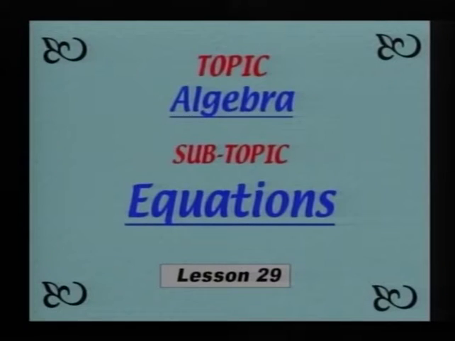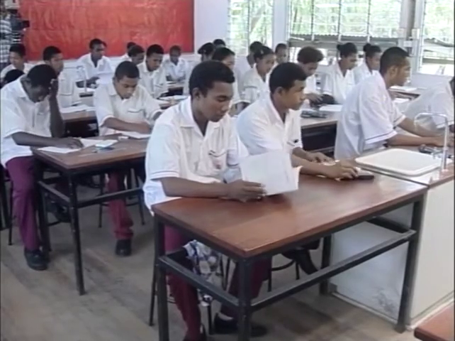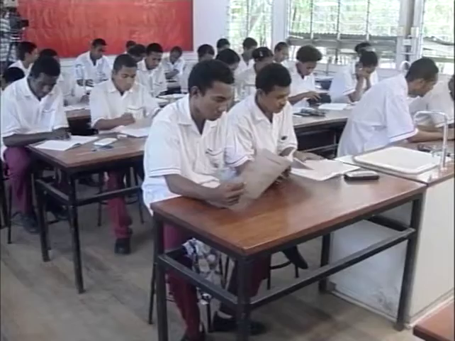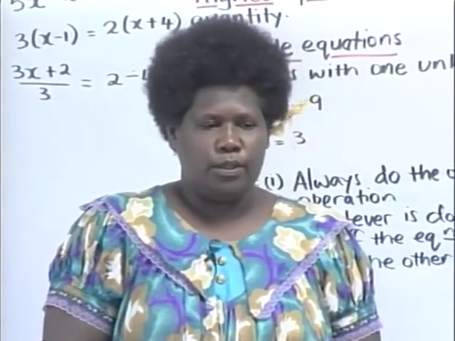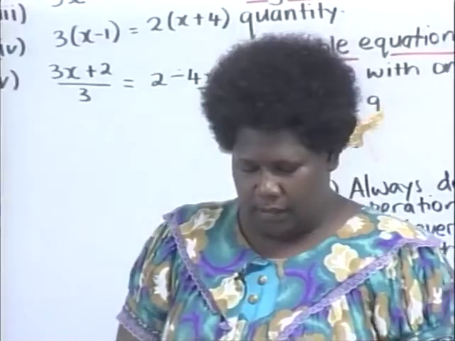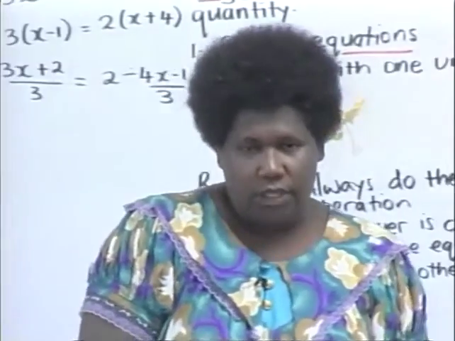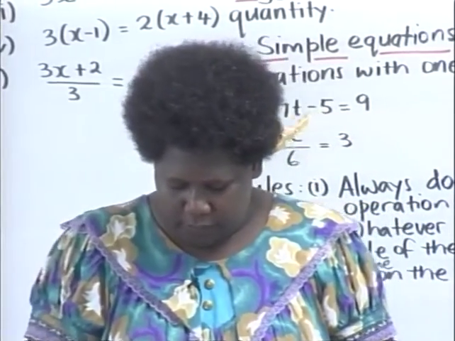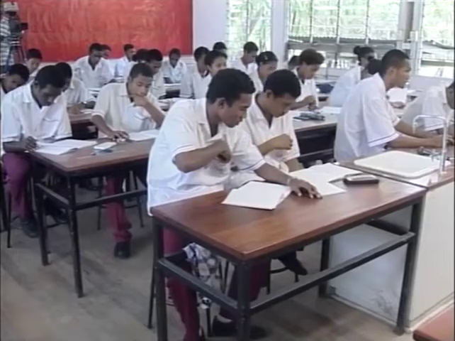First of all, we are going to look at the exercise that you were given in the previous lesson. It was an exercise on adding and subtracting of algebraic fractions. In that you should be able to know how to find the lowest common multiple and then be able to add and subtract. You were given 2 questions from the previous exercise, that was letter E and F, and then 5 questions from that lesson.